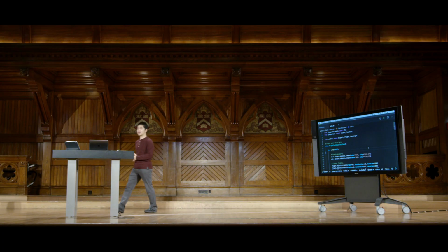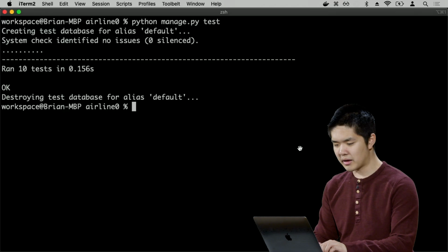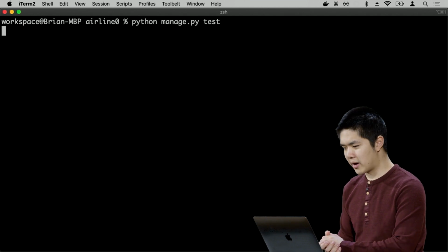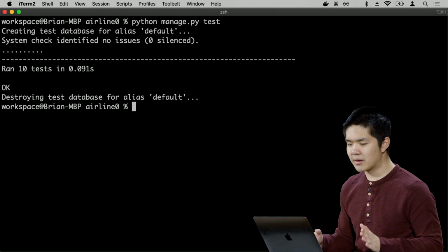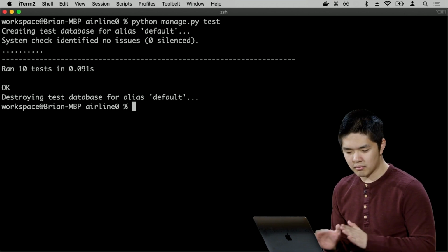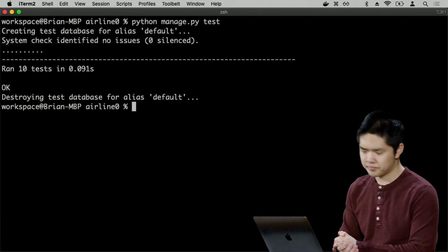And then all of that can be verified by saying something like python manage.py test, and running that. And we see that in this case, all of the tests happen to pass, which means that everything seems to be OK, at least for now.